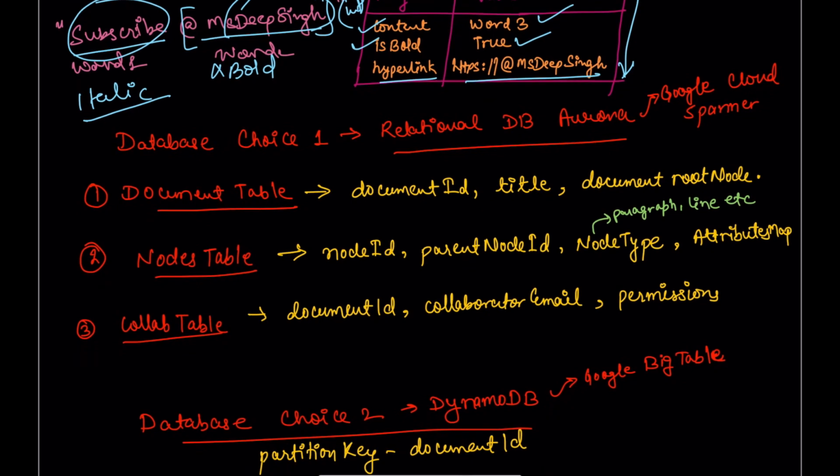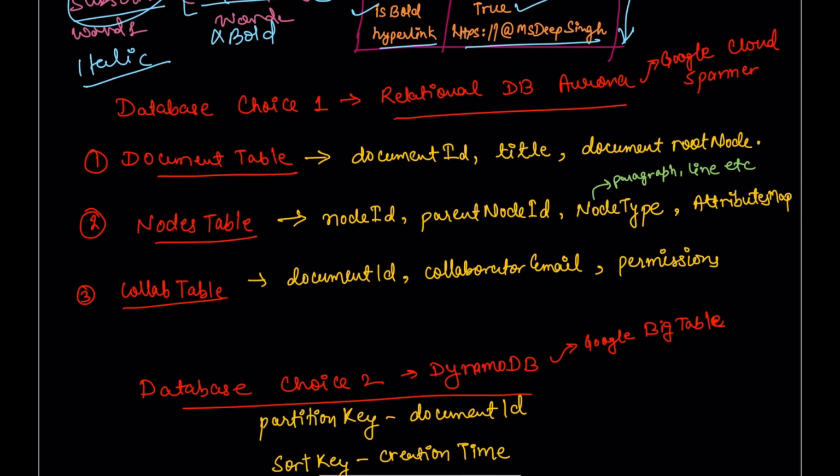Now let's talk about the database choices we can select from. I compared and tried both relational and non-relational databases for solving this use case, and both seem to be fine, as they were kind of solving the use case. So definitely you can add in the comment section your viewpoint on how you think about it and what could be the best solution.